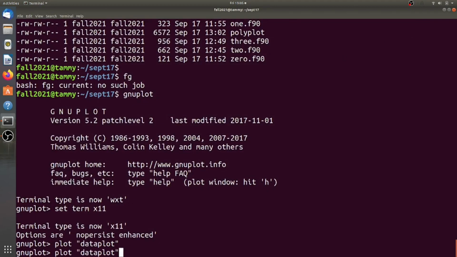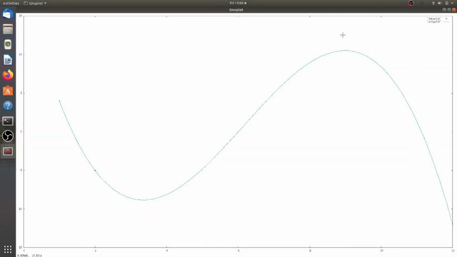I'm going to plot data plot, and not only that, polyplot. And there are a variety of different plotting styles that you can use. I'm going to say with lines. So this is my first data point.